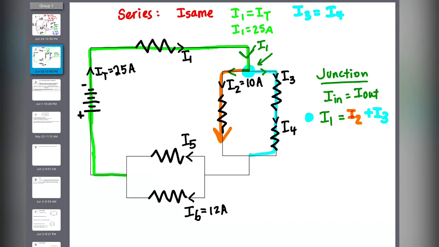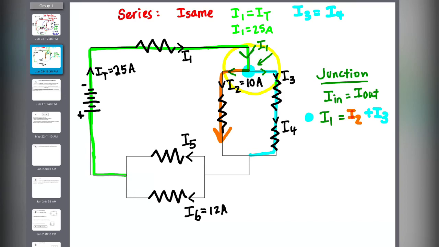I don't write I1 equals I2 plus I3 plus I4. I know that is easily mistaken because there's an I4 here, but basically you're only focusing at the point right at the junction. So if I were to draw an outline of where you're focusing, you basically only look at this part, the part that is directly going in and directly coming out. It changed name, but it's still the same current. The I4 is the same as the I3 as we set up there. So I'm not going to include both of them. There's one current coming in, two currents going out.